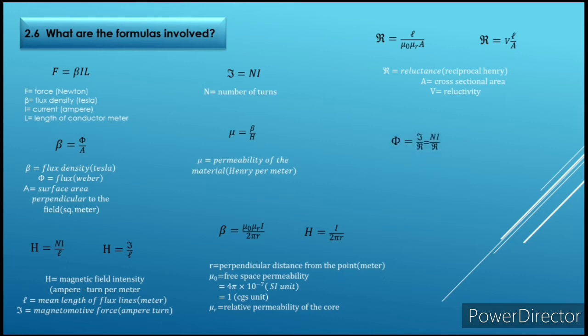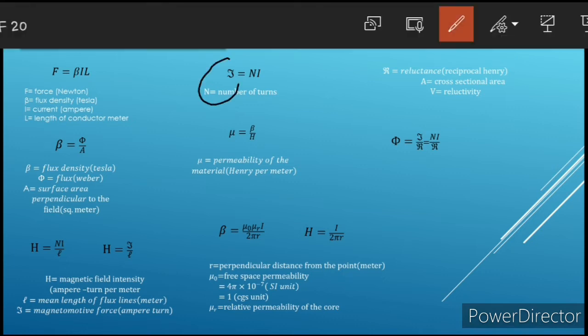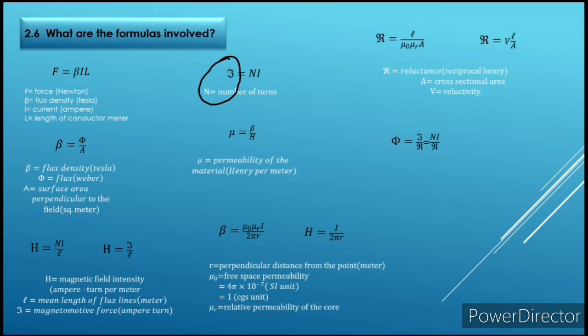And the other one is the magnetic flux, or flux, is equal to magnetomotive force over reluctance, also known as number of turns times current over R, since we all know that the magnetomotive force is equal to the number of turns times the current. In CGS unit, flux is equal to 0.4 pi times number of turns times current over the reluctance, where flux is in Maxwell and reluctance is in Gilbert per Maxwell.